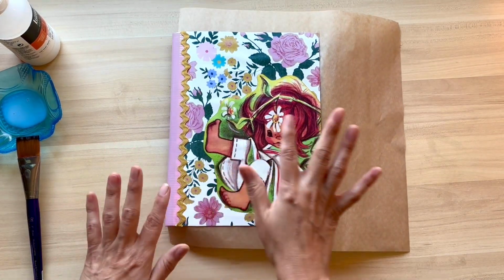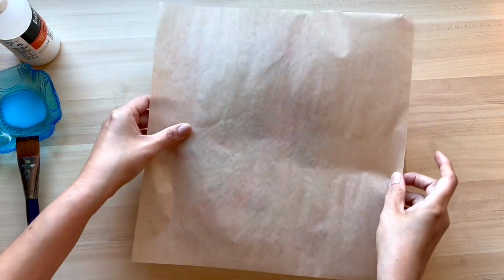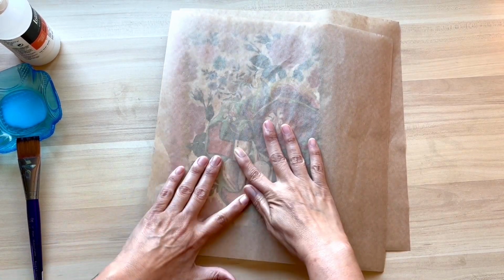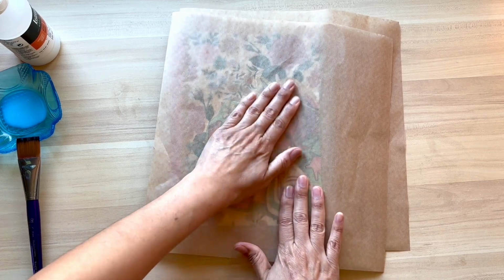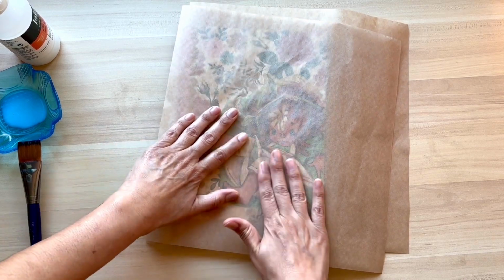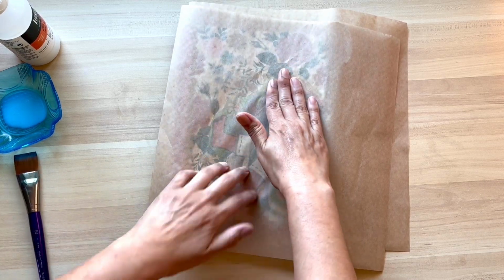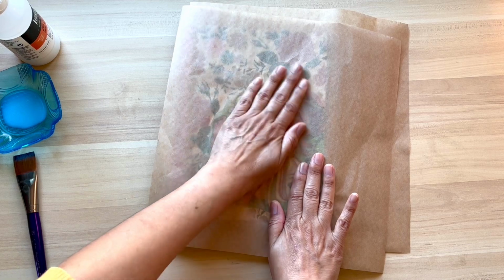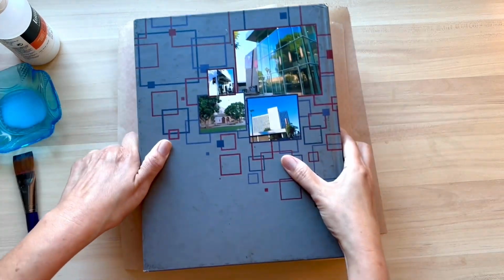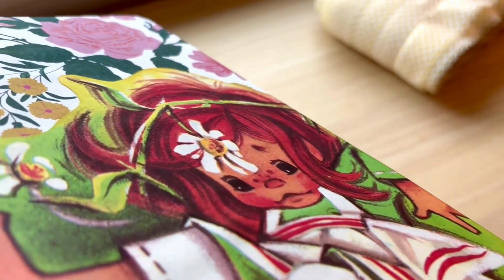You'll be able to see what I mean in a moment here once it dries for, I mean, literally about 3 to 5 minutes. So now that I've let it dry for a few minutes, I use that same piece of parchment paper. And as you can see, I just sort of go over the image with my hands. Not really hard, just enough that I am making sure that image is nice and flat. And if there are any bubbles or wrinkles, this will help make that less noticeable or even go away entirely. Because if you use too much of that sealer, it's entirely possible that your image will lift a little bit. Another tip is to add heavy books to the top and let it dry for, I would say, even an hour.